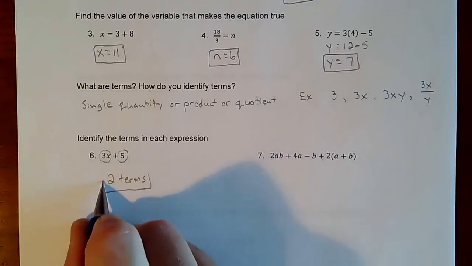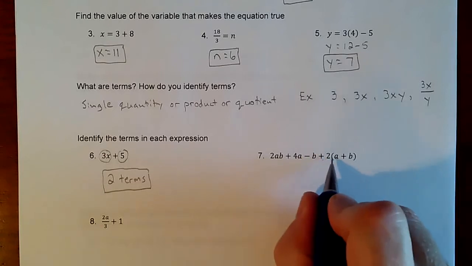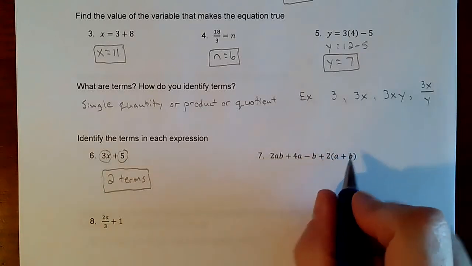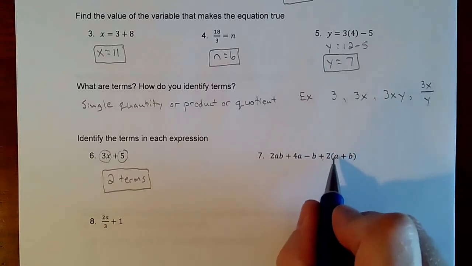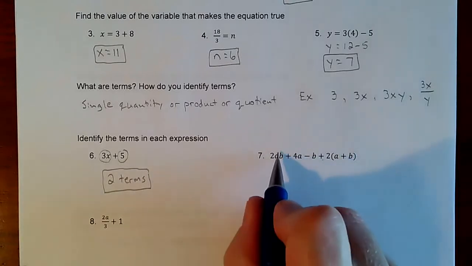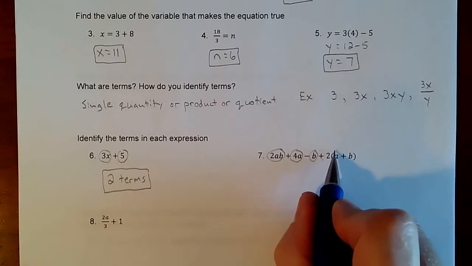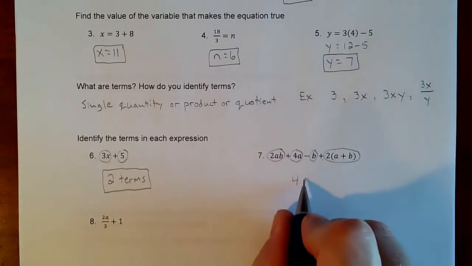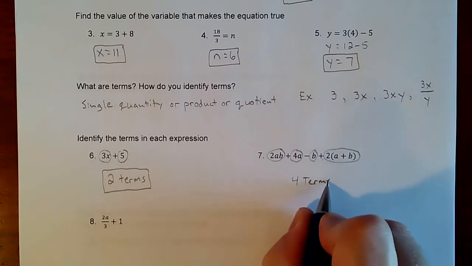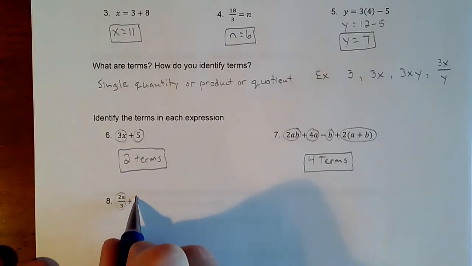Multiplication and division do not separate terms. It's adding and subtracting that separates them. So if you have a 1 plus 2, 3, this whole chunk is going to be represented as a term. If you distribute it in, then you get more terms, but this is a term, this is a term, this is a term, and because it's multiplication, that's a term. That overrides the individual plus in here. So that gets you 4 terms. And then the last one here, you have 2 terms.